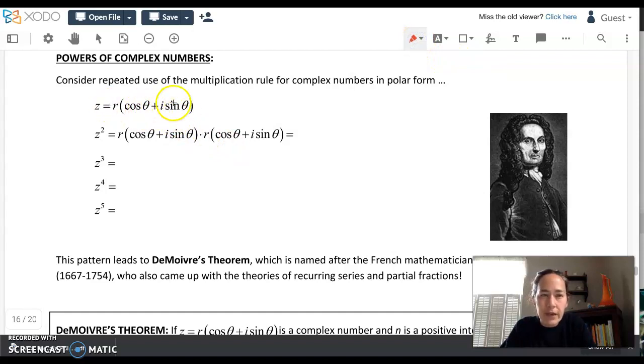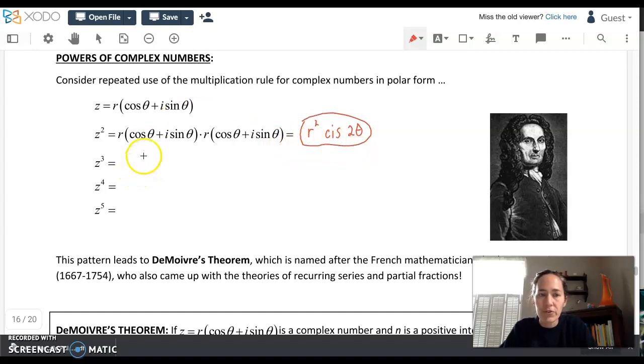So if z is r cis theta, then z squared, you'd be multiplying the two r's. From our rule, it's r times r, so your new modulus is r squared. Then it's cosine plus i sine, which I'll write in our shorthand, cis. You would add the two arguments, so theta plus theta gives you 2 theta. Seems kind of nice and concise, and I'm almost noticing a pattern. The first power is r cis theta, and the second power is r squared cis 2 theta.